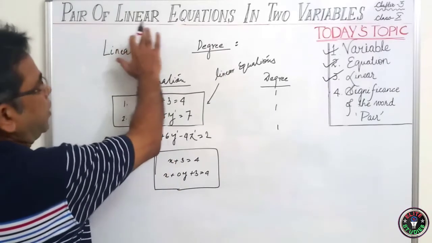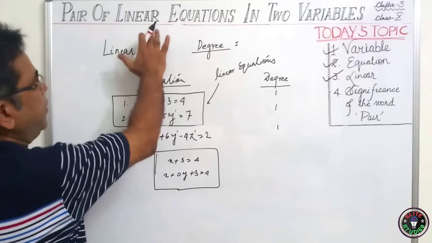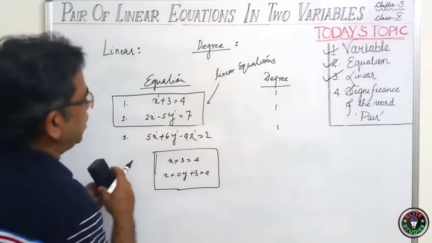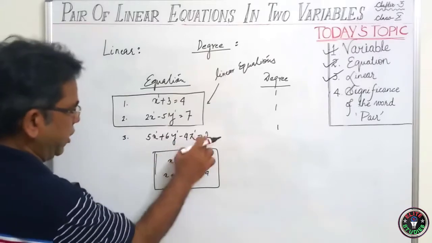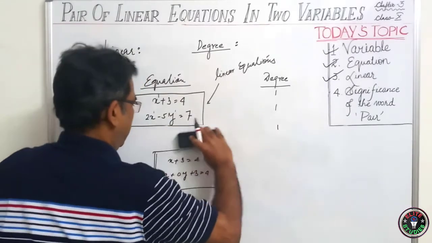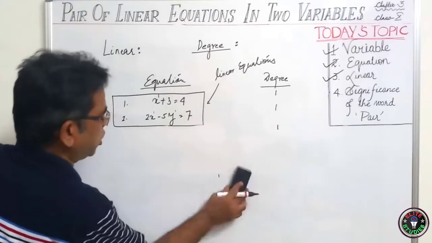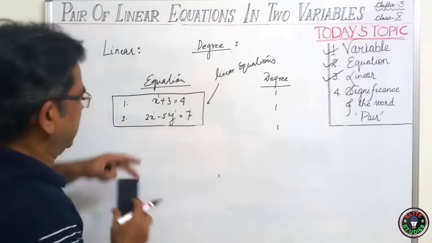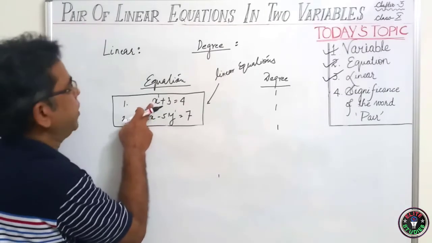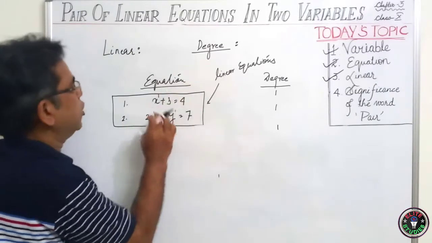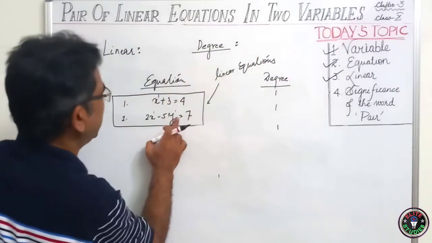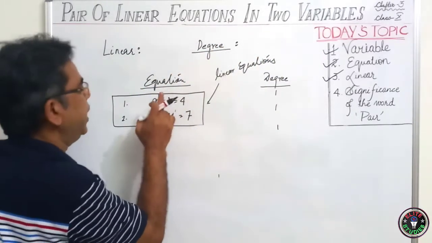Now, I think we're coming to the point, linear equations in 2 variables. We are not going to study this type, because here there are linear equations in 3 variables. We are only going to study this type of equations: linear equations in 2 variables. Though it seems to be 1 variable, it will be converted into 2 variables. So here, linear equations in 2 variables: there are 2 variables, the power is 1, so it is linear.